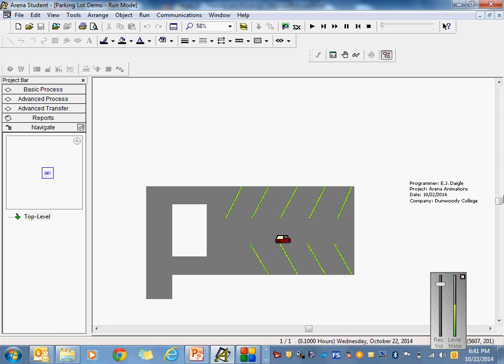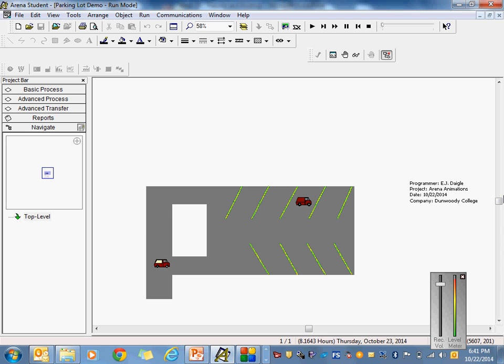When that first spot opens up and there's two or three cars floating around in the circle, as soon as that spot opens up, they all jam into there. The reason is that initially they get put onto that route while it isn't busy, because it takes 0.1 hours to get over there. So they get put on that route before it's busy. So we could do other things.